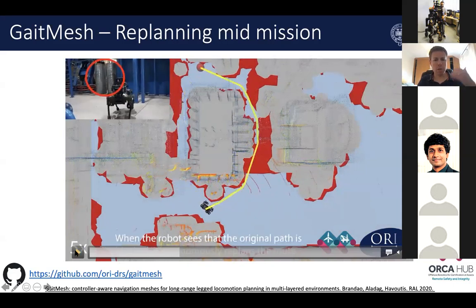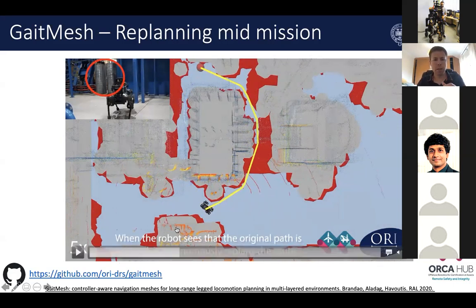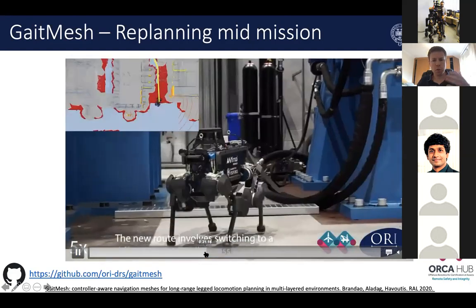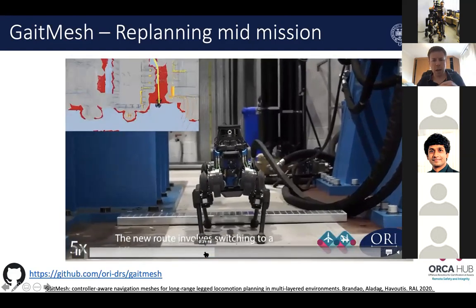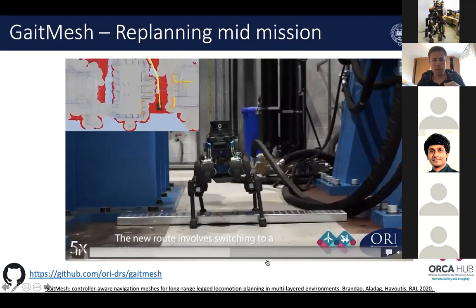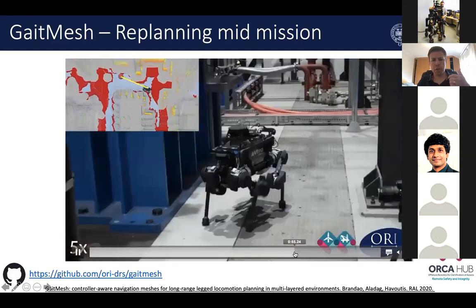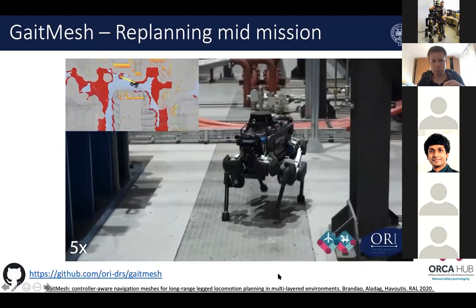using its real-time perception that the pathway is blocked, the robot's able to add a virtual object into the path planner and immediately replan within a couple of milliseconds, a new plan which goes in a different route. The original route was shorter but has this locomotion obstacle. Then we're switching between these controller algorithms to choose the appropriate one for the terrain before finishing the mission with a trotting controller.